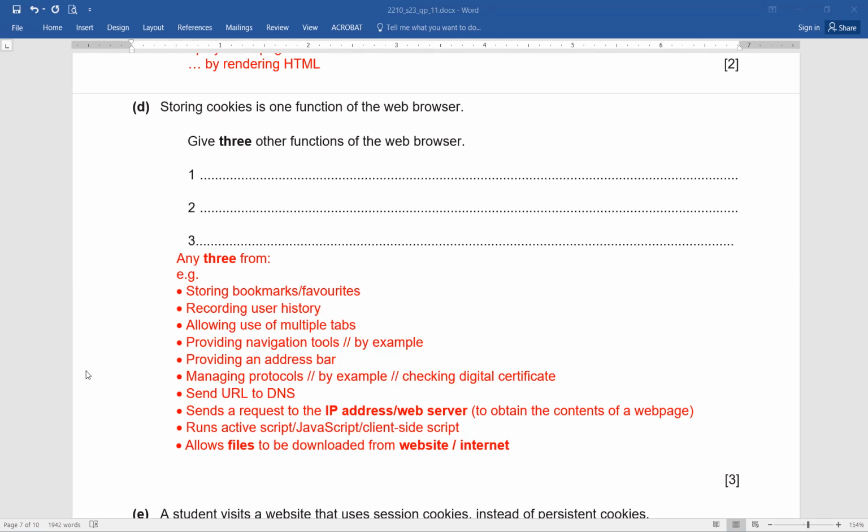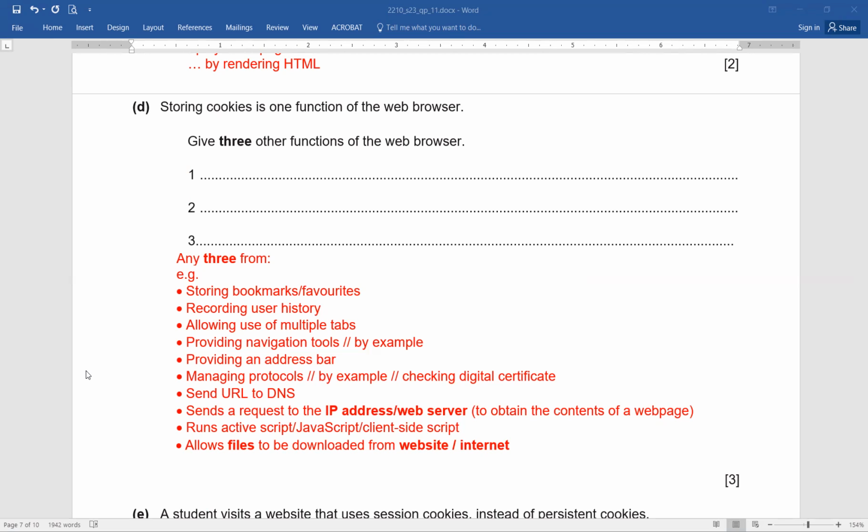Send URL to DNS. By the way, URL is Uniform Resource Locator, and DNS is Domain Name System. Yes, exactly. These two are again very important terminologies. Questions can come from here also. So you need to know what the parts of a URL are. You need to know the purpose of DNS. Although I'll discuss it briefly, there are videos for these two also. So you can watch them for a complete understanding of these two topics, where they are again very important.